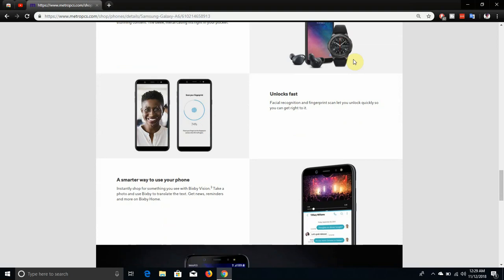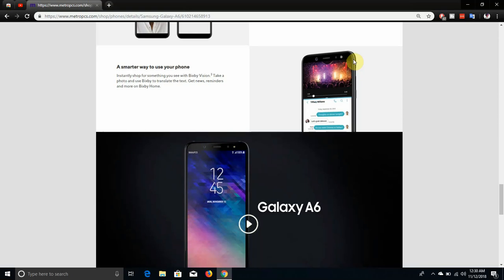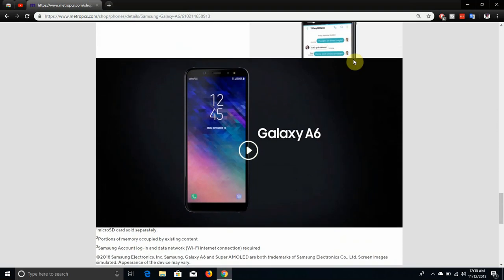A smarter way to use your phone. Instantly shop for something you see with Bixby Vision. Take a photo and use Bixby to translate the text. Get news, reminders, and more on Bixby Home. So it has Bixby Vision in your camera, so that's pretty cool there. So I'm going to play you guys this little clip here. The Galaxy A6.